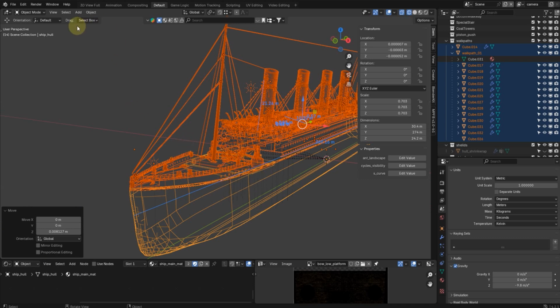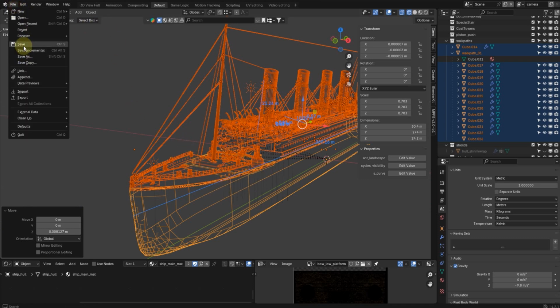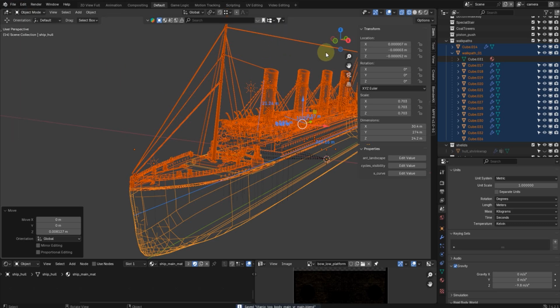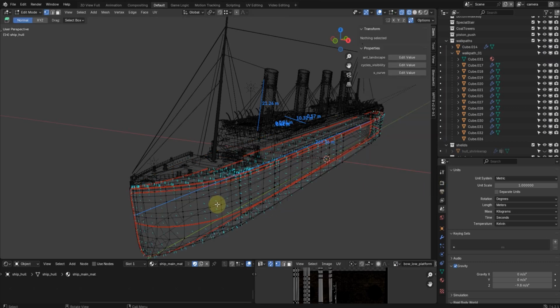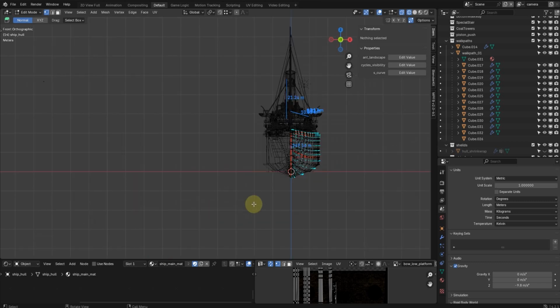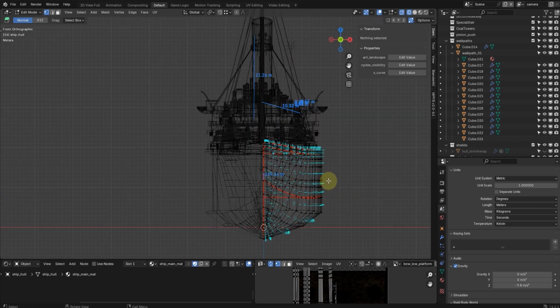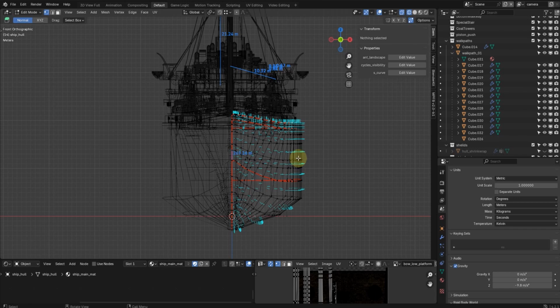So I'll save, make sure I have it saved, and then select the hull, and probably go into edit mode, see whether it's actually at the center of the world, and I can see it's mirrored. So I need to make sure that it's still at that center point origin.